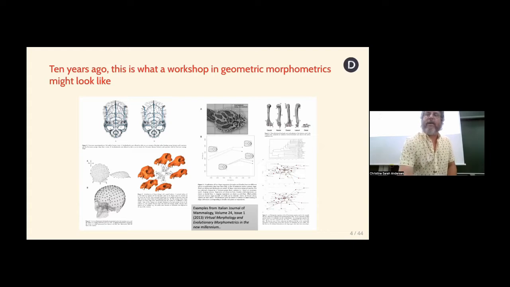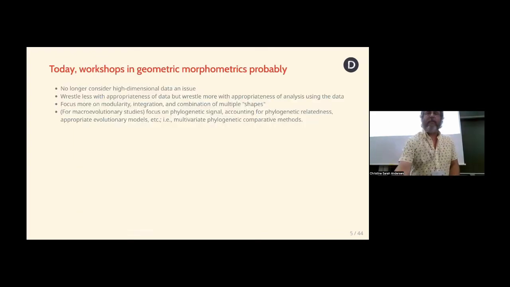Anjali was part of this volume as well. You guys were probing the use and misuse of phylogenetic principal component analysis. So we were spending a lot more time bringing evolutionary biology and phylogenetic comparative methods into the geometric morphometric workshop toolkit, and worrying less about how we get our data, but what we do with them. And I would imagine that if you go to a workshop now and it's your first experience, there's a lot less about how we do geometric morphometrics, except from a historical perspective. High dimensional data is no longer considered an issue. We don't worry about how we analyze data. I can remember in that first workshop trying to find the smallest number of landmarks I could to have statistical power to do my analysis.